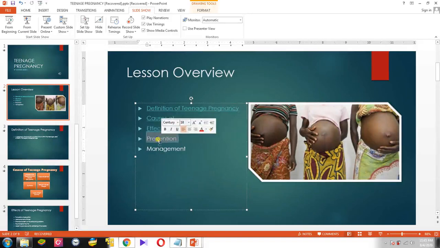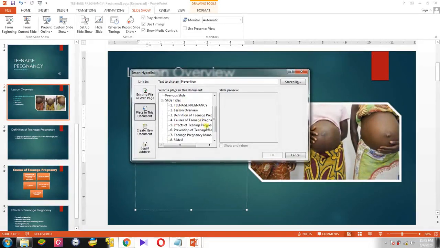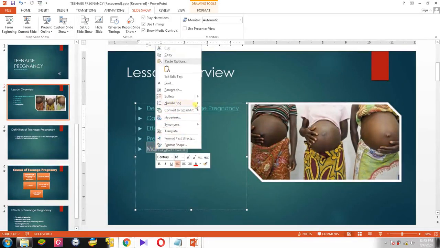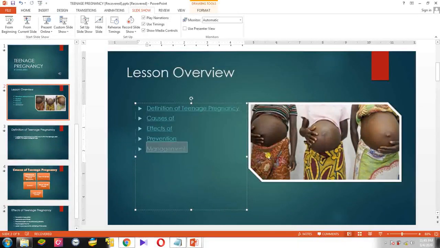Select prevention, right click, click hyperlink, click prevention, then click OK. Then I'll select management, right click, then click hyperlink, choose teenage pregnancy management, click OK.